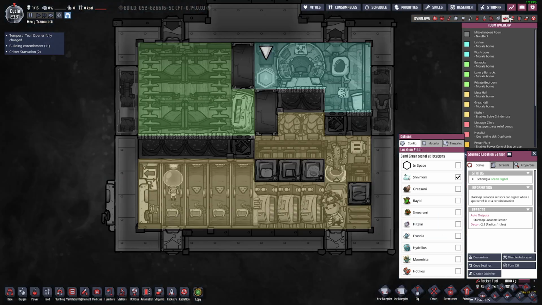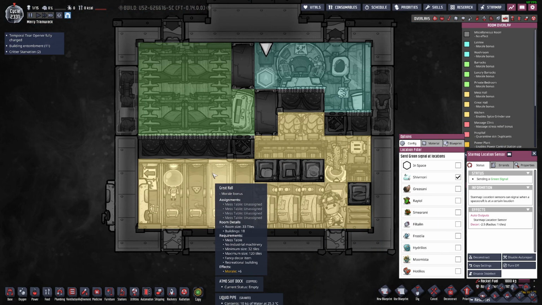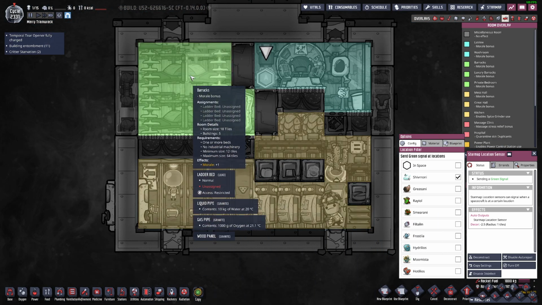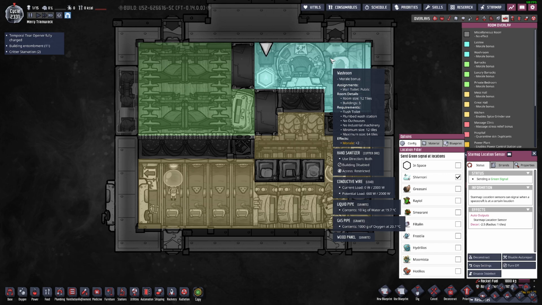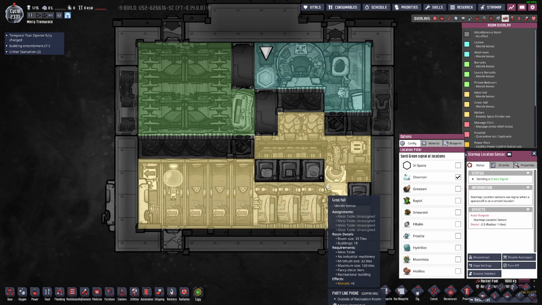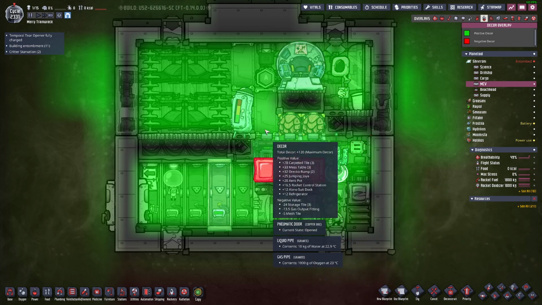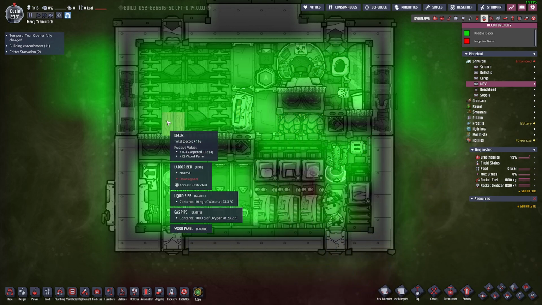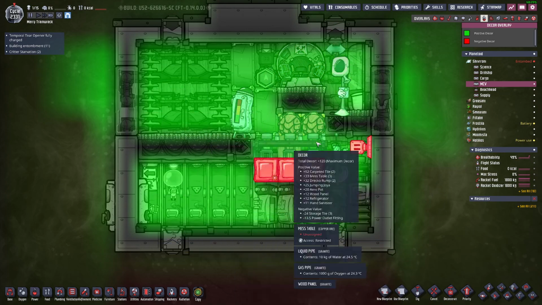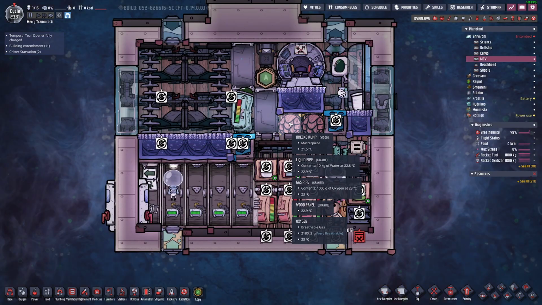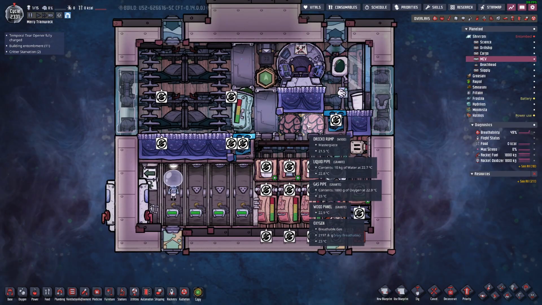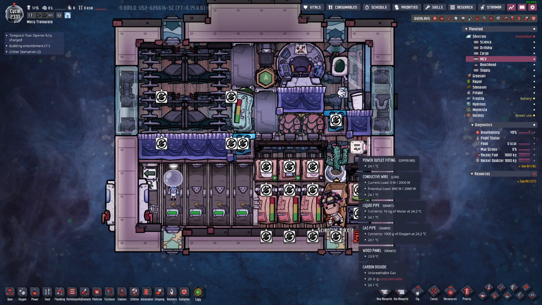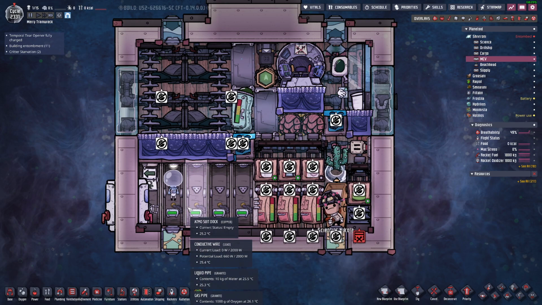Other than that, room overlay, we've got 6 from the Great Hall here, 1 from the barracks, and 2 from the washroom for a total of 9 morale. This combined with a relatively high decor, being 120 almost everywhere thanks to the back wall and this new wood tile deco that was added in Frosty Planet, which is excellent for rockets, makes it so I easily get 10 plus morale from decor for all my dupes that are working other planets, and it's like this on every rocket.